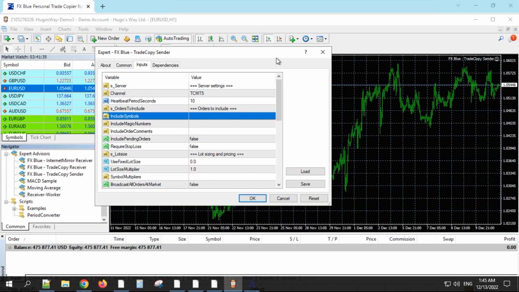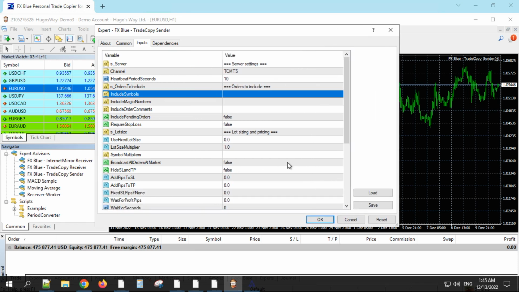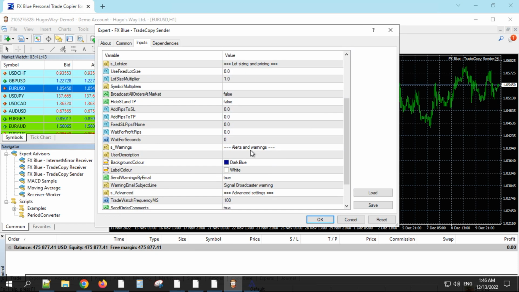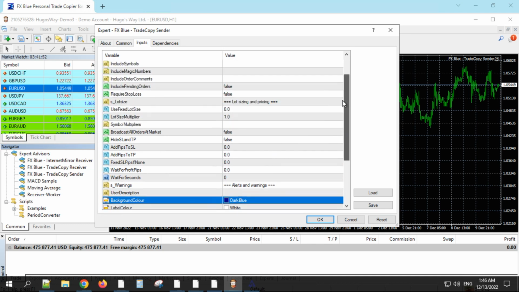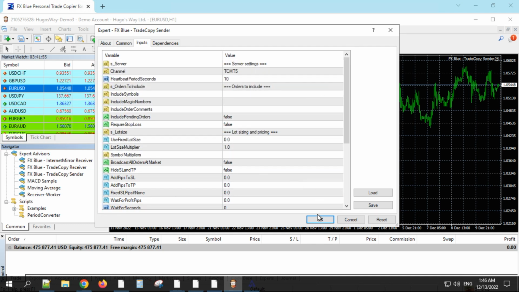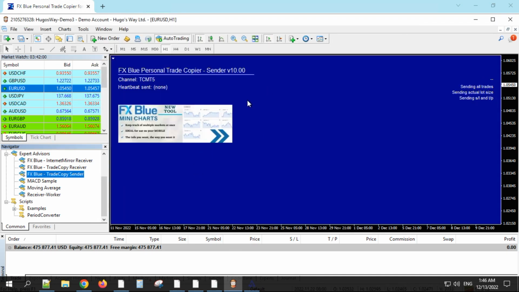The only other thing that you need to set here, I'm just checking if there is anything here. You can change the color if you want. You'll see in a minute where the different colors are, but the rest you can actually leave as is. It's all basically default. It will trade as is. So that's the blue background, which you can change in the color setting if you want. You'll see that it says heartbeats is sent at that time, and that heartbeat basically means it's sending a connection signal from the one account to the other.